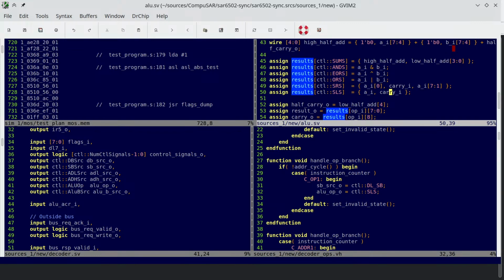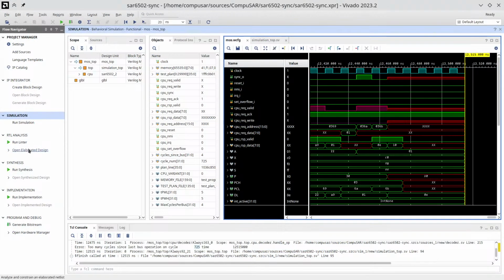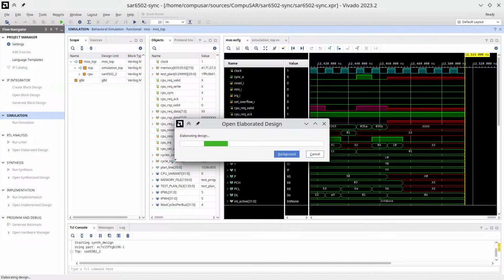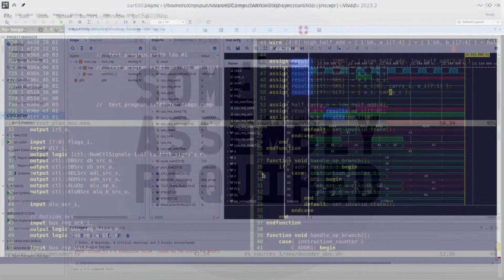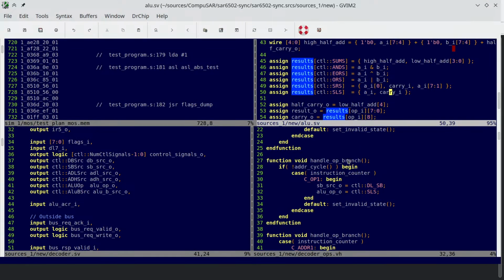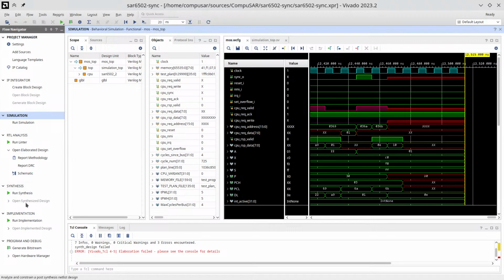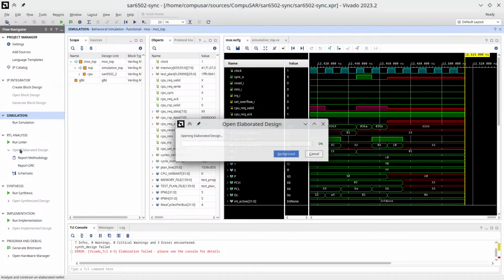Now the carry, if we follow the design, okay, we copied the wrong one. Yep, we want to call that ASL. Synthesis, simulation, implement. No, we want the RTL analysis. Okay.